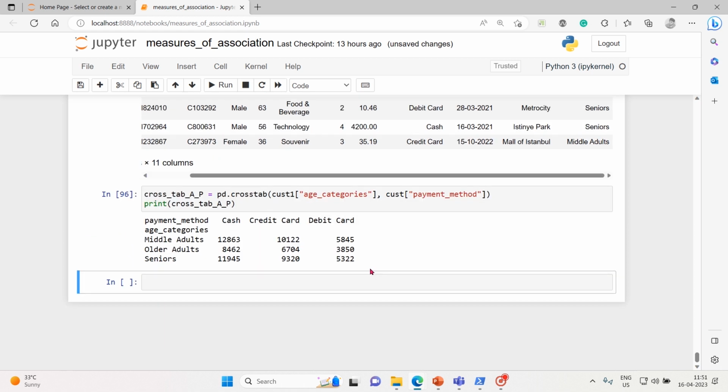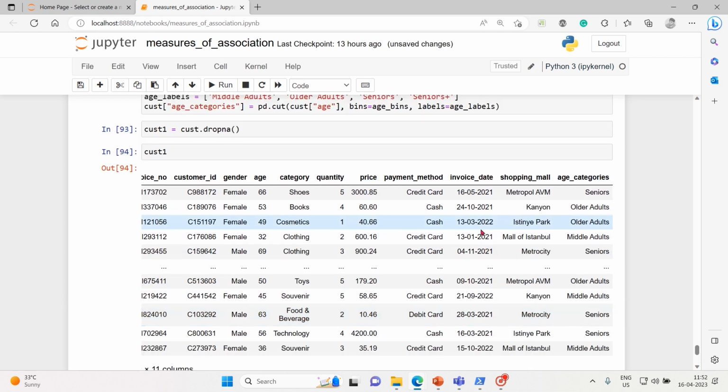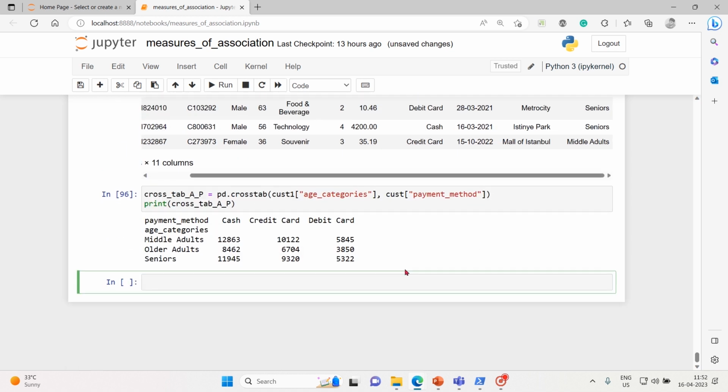Yes, here it is. Now my seniors are overwhelmingly going for cash. Even the middle adults are also going for cash, and older adults also going for cash. And this data is not from an Indian shopping mall, because if it were an Indian shopping mall, most of the people would go for UPI or PhonePe or Google Pay or anything else, because of the fintech development in India.